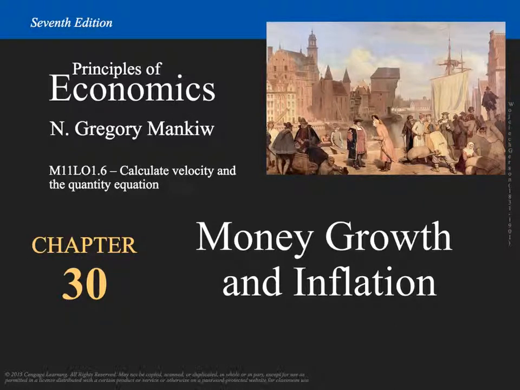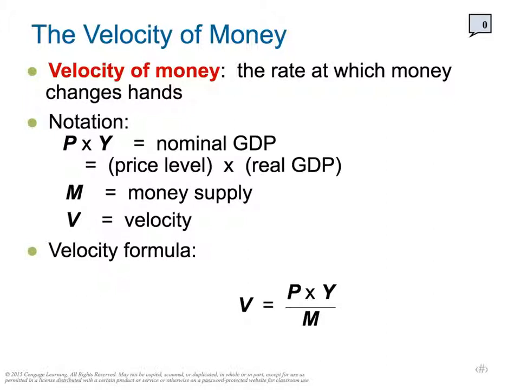Good afternoon and welcome to Module 11, Learning Objective 1.6, where we're going to calculate velocity and take a look at the quantity theory of money, but instead do it in equation form. So when we look at velocity, velocity is the speed with which money changes hands. And the question becomes over what period of time.